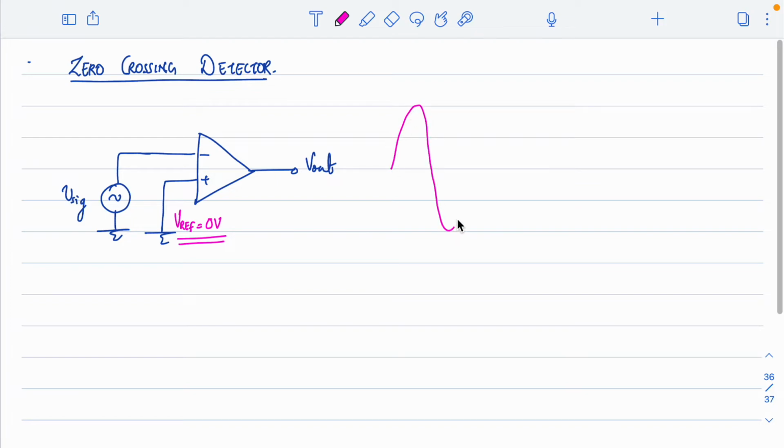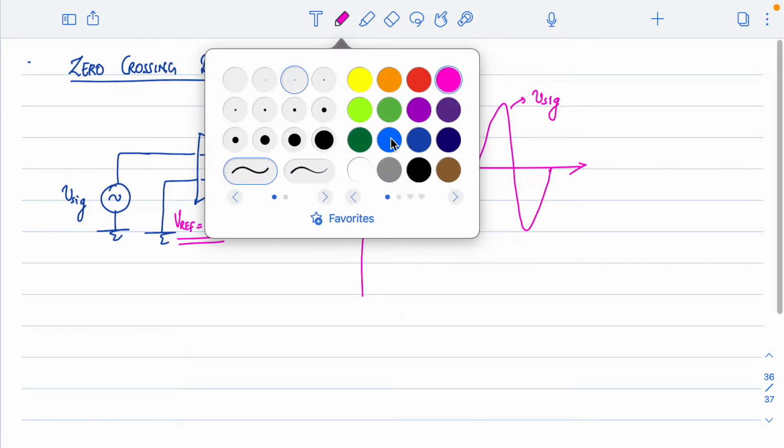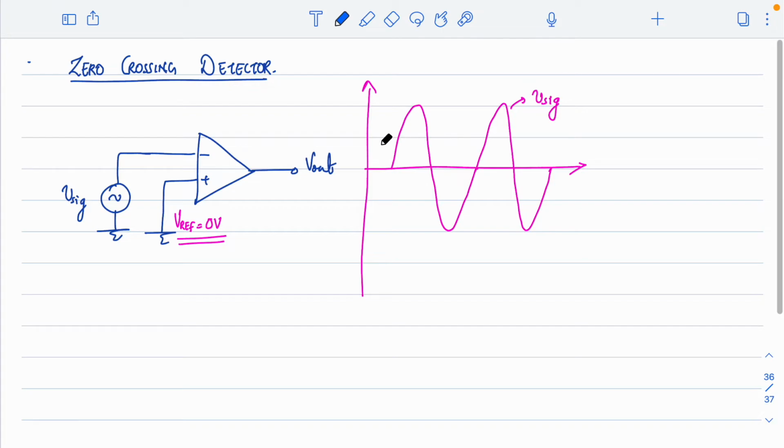Say this is your sine wave, which is your V signal, and now the reference voltage here is not any positive or negative voltage. The reference voltage is the 0 axis itself. So when the reference is the 0 axis, this is the point where the comparison is made, and whenever the signal crosses this point, the op-amp will make a decision. That will happen here, this point as well as this point, right?